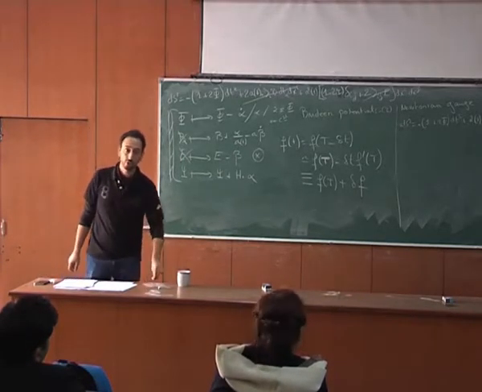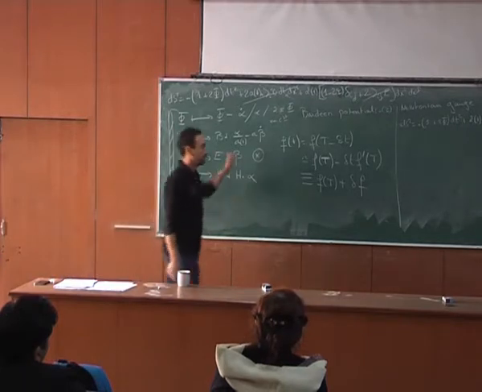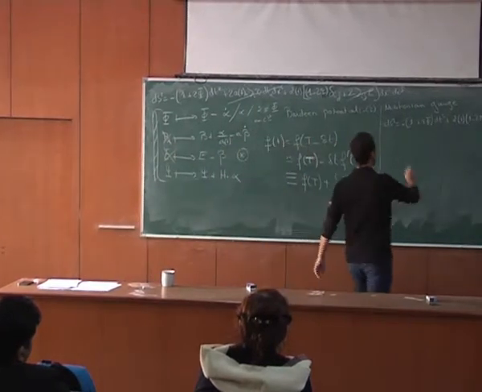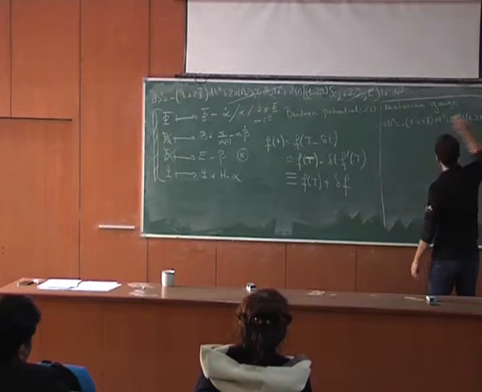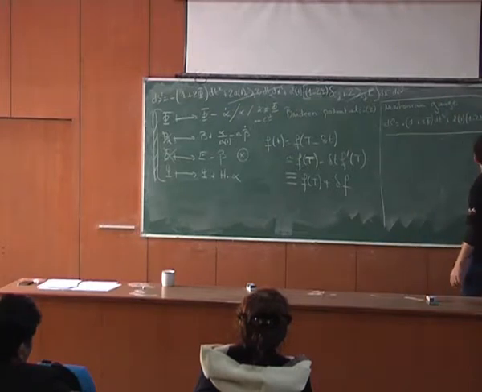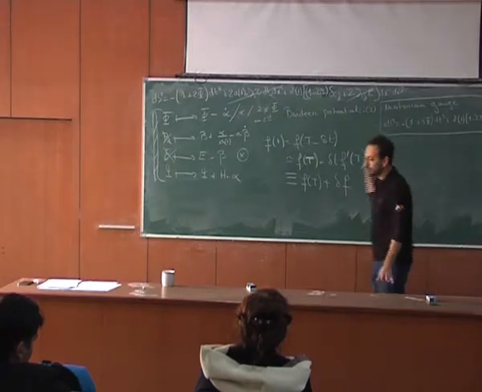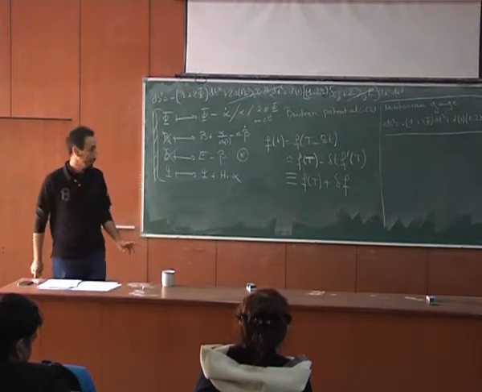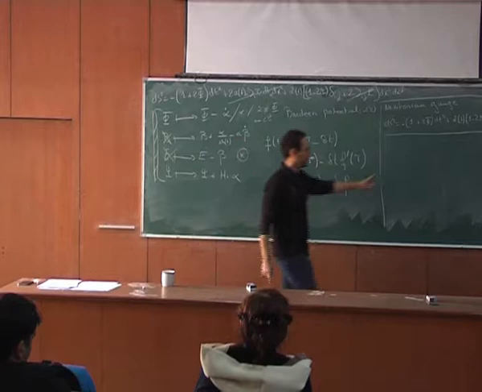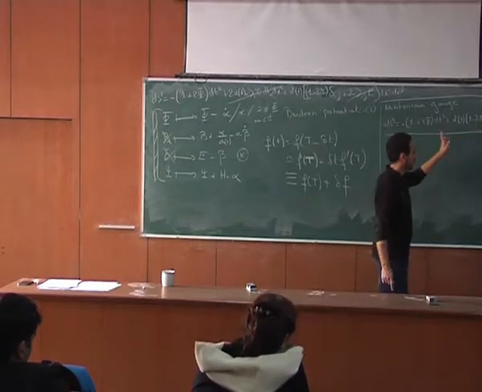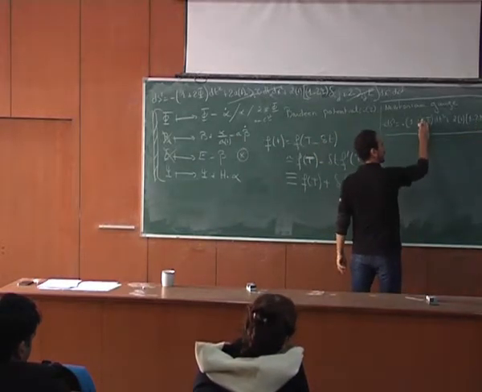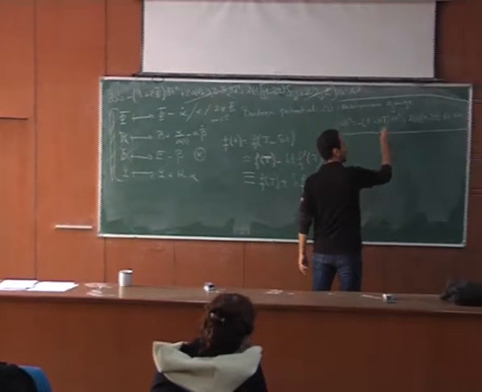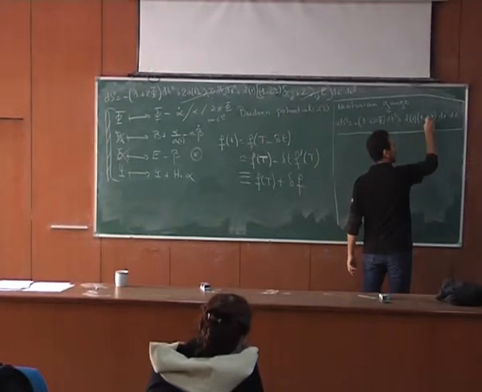I don't know if you have questions here. This you do in some way once in your life, and then you can say, okay, I work in Newtonian gauge and I work with these perturbations for the scalars. So now we have something. Remember that phi and psi are perturbations. So if you want, I can put some epsilon to say that they are small quantities.